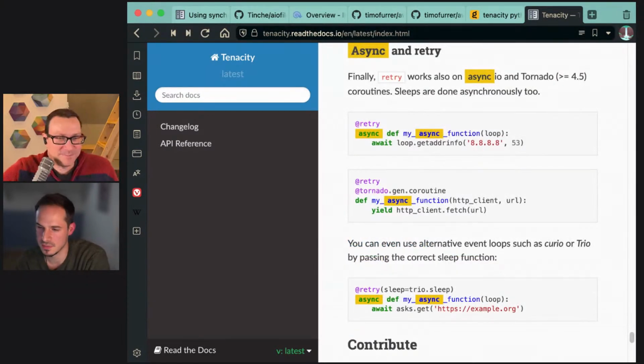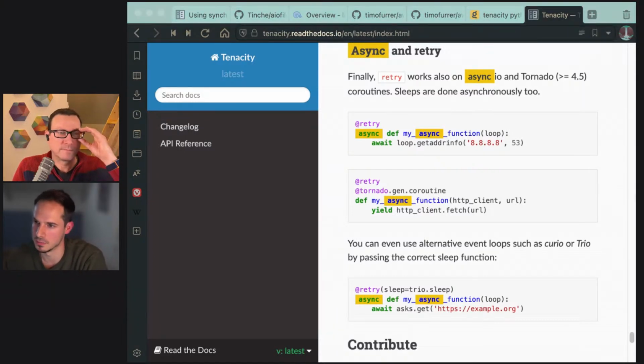Yeah, it's even the same decorator, which is cool from an API perspective. I don't even think you have to import something differently, because you can actually inspect the function which is being decorated, and you can decide what to run. So yeah, pretty cool. I suggest you use it if you want to retry something or have unstable endpoints or whatever. It has all the features you need, probably. This is a great library.